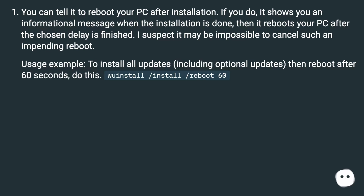Usage example: to install all updates, including optional updates, then reboot after 60 seconds, do this: Winstall install reboot 60.